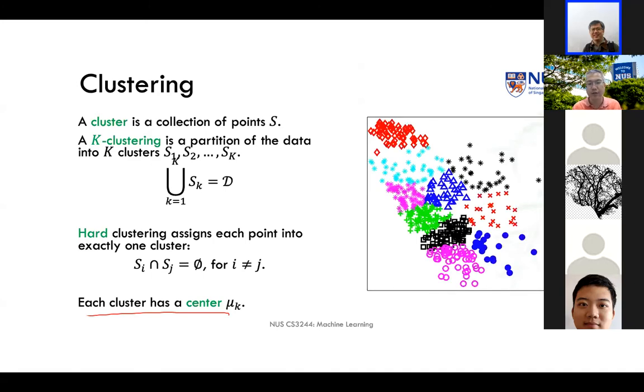So if we colorize the data set here and ask for maybe about 10 clusters, our clustering algorithm, if given a data set with only these two dimensions, x1 and x2, would output something like that.